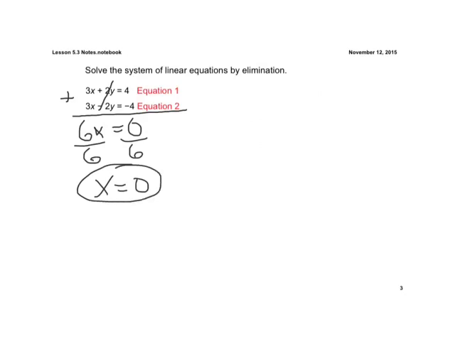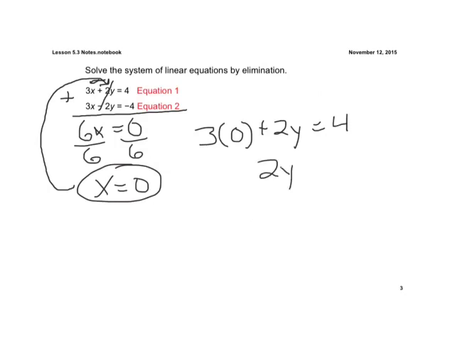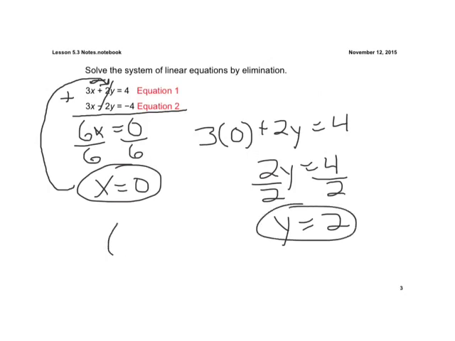Alright, we have our x value. Let's go ahead and substitute it back in. Doesn't matter which one. Pick the easier one. Let's pick the positive one. Okay, and we're going to substitute that in for x there. Okay, so x equals 0, so 3 times not x but 0 plus 2y is equal to 4. Okay, do the math now. 3 times 0 is 0. We're left with a 2y equals 4. Divide by 2 on both sides, so y is 2. Okay, and that's our solution. We get the ordered pair 0, 2. That's our solution to that system of linear equations.